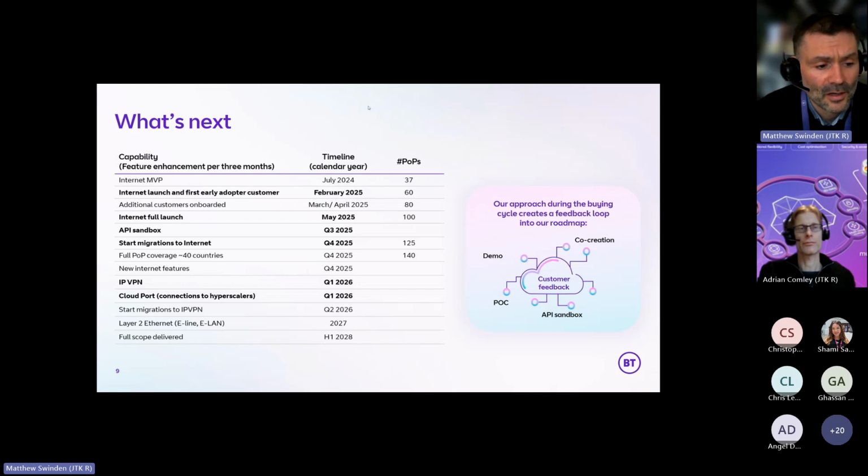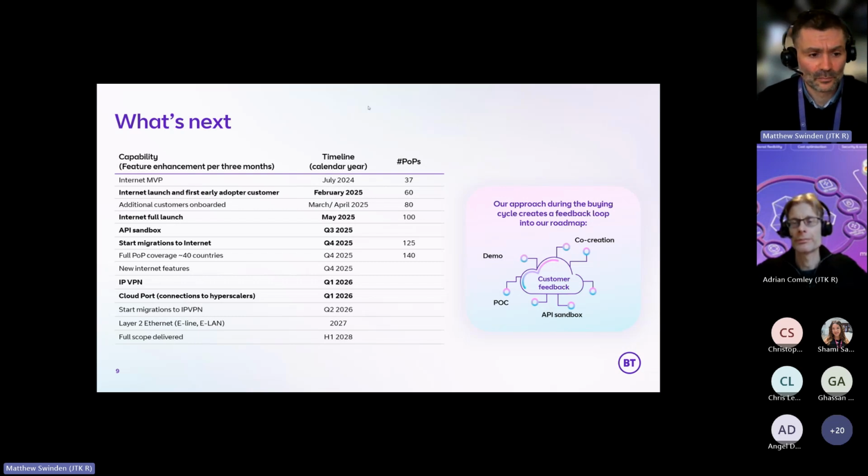We'll go through our IPVPN launch in Q1 that we'll also do with CloudPort, and that will provide the richness of the multi-service core. So a lot of the core networking features will be available because of our internet being number one. And the reason we've gone for internet first is because a lot of our customers are moving to internet first, or it's part of our SD-WAN suite in terms of our package. So we're demonstrating that, proving value with internet, and then building on other networking services on the same infrastructure.